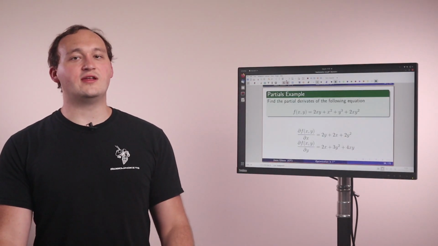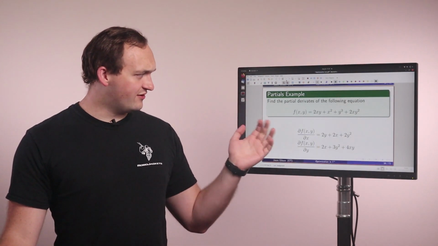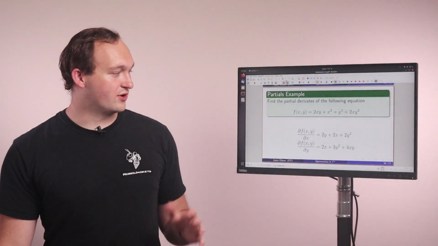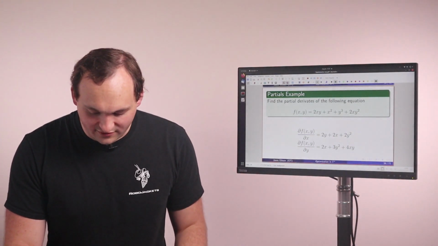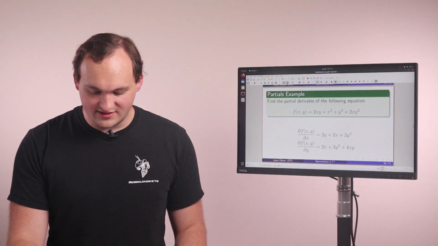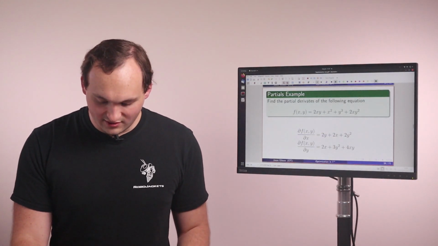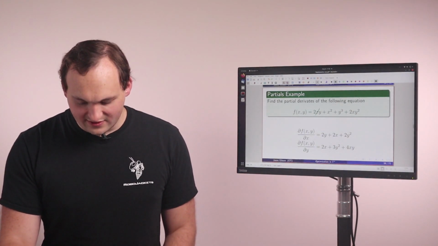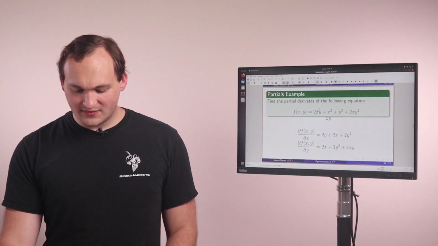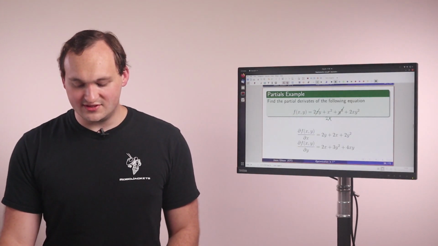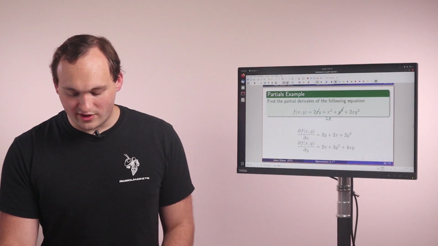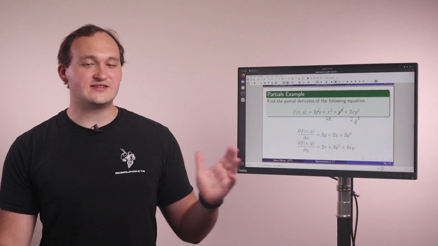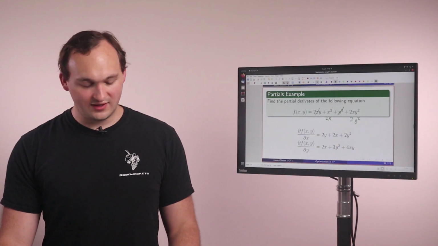So let's look at some more complicated examples of partials. I have my function f here, and we're going to take the partial with respect to x. We're going to go through this step by step. Looking at the first term, since I'm taking the derivative with respect to x, this x just goes away and I'm left with a 1. Then I can rewrite this as 2x, and then this is treated as a constant, so it goes to 0, and I'm treating this y squared as a constant, so I'm left with 2y squared. And that's what I get down at the bottom. We can do the exact same process with the partial with respect to y, and you get out this equation here.